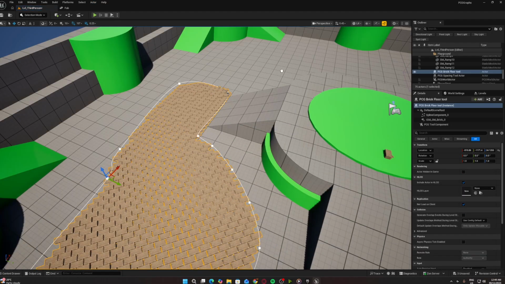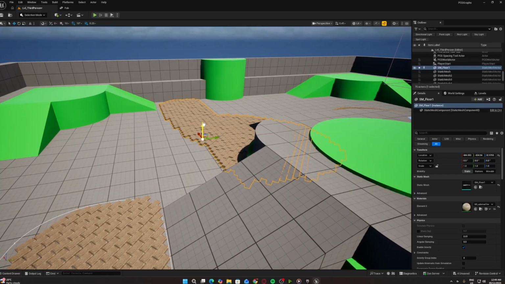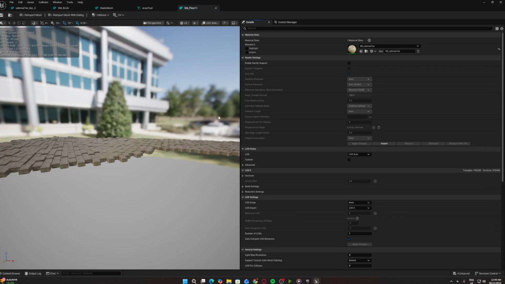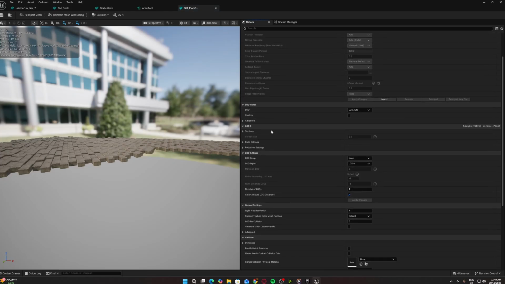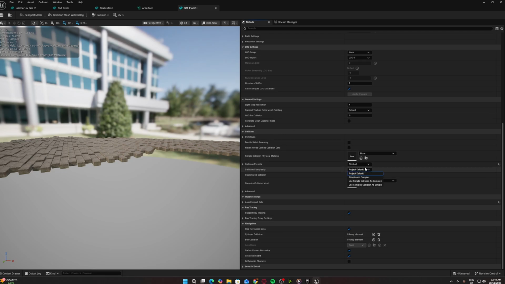Then SM floor 1 we can just drag into our scene, and there you go. And don't forget to enable collisions here. By default, complex as simple, and save.